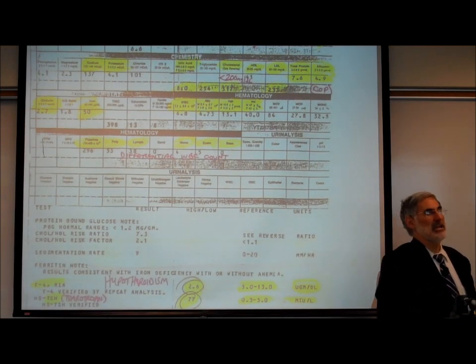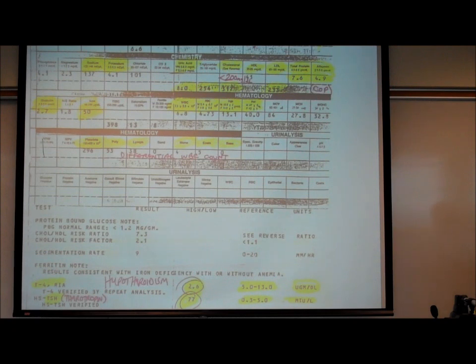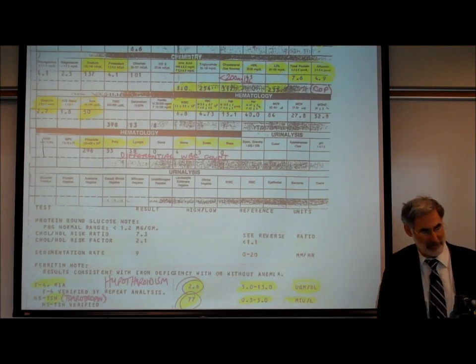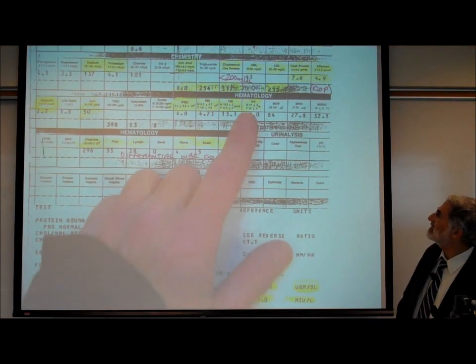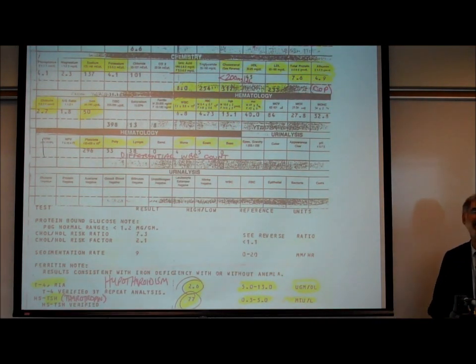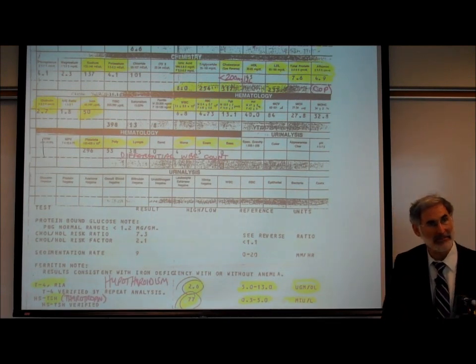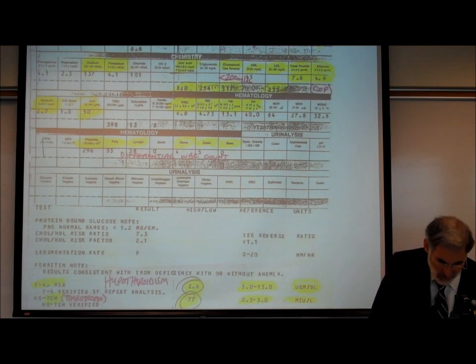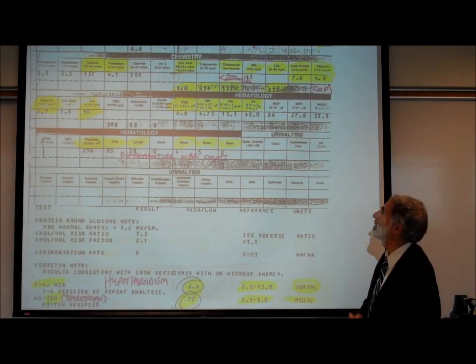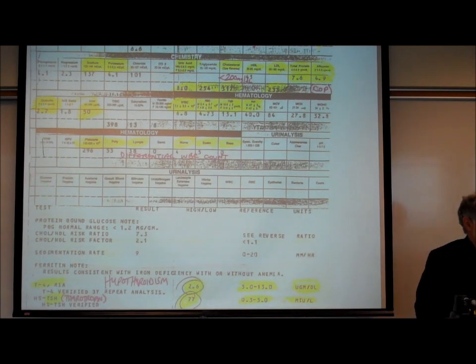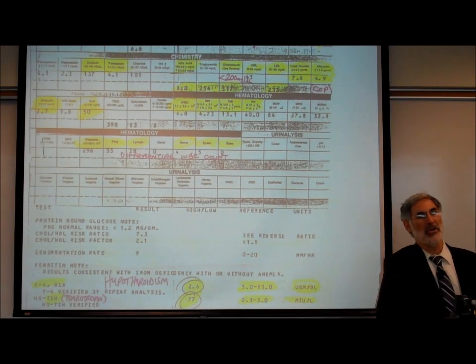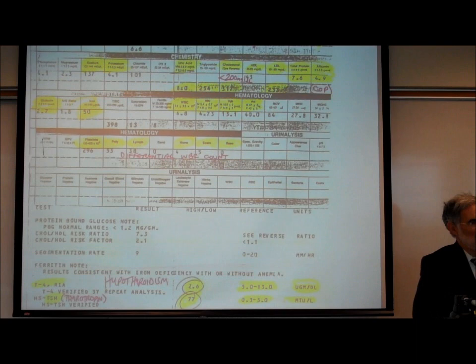What would it mean if her hemoglobin was lower than normal? Anemia. She's anemic. She's not, but if she had it lower than normal, she would be. Now, what's the next thing listed? HCT. What do you think HCT is? The hematocrit. The hematocrit, also known as the percent packed cell volume, is what proportion of your blood is blood cells. We asked you to memorize a normal hematocrit is 45%.